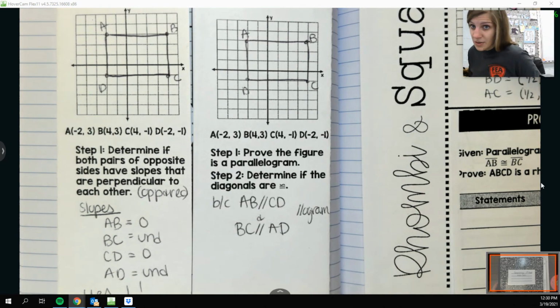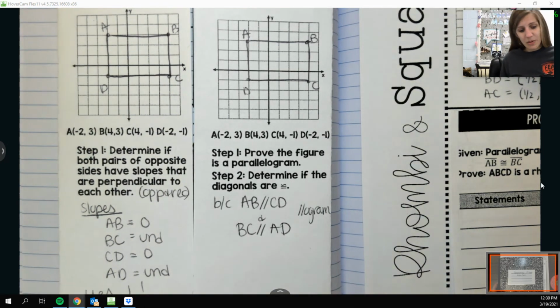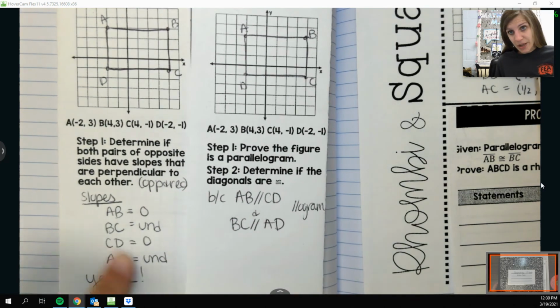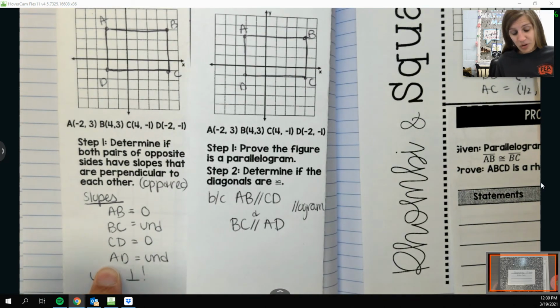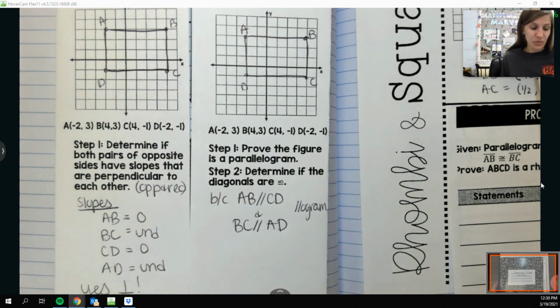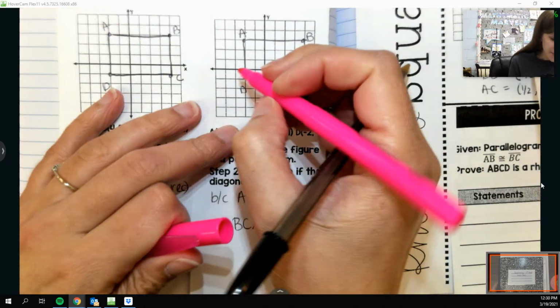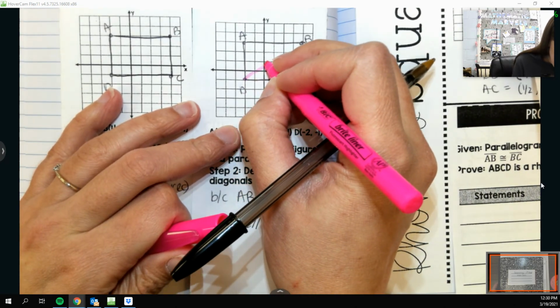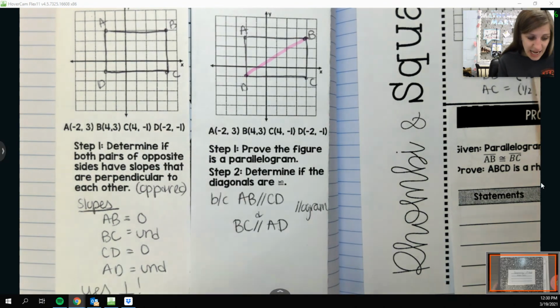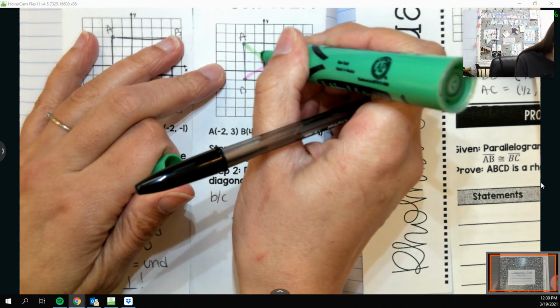Then to show that now I'm a rectangle, I did it here by showing the sides are perpendicular to each other. A different way to do it is to determine if your diagonals are congruent or not. It's not enough to show that the opposite sides are the same because a parallelogram already has that. That doesn't differentiate it enough.